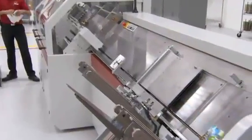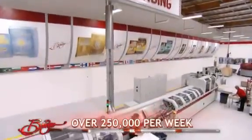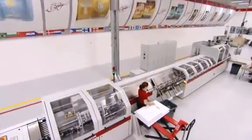Coil binding is another job usually done by hand, and at the quantities produced, would have required still another 100 staff. But yet again, Bridge laid out the specs for a machine that not only automates the entire process, it delivers a finished product 40,000 times a day, or 250,000 per week, operated by a complement of 2 staff.